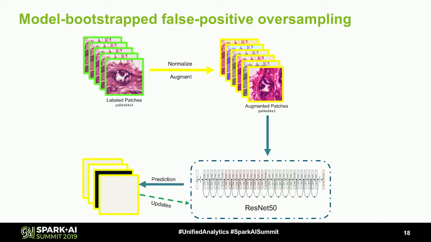After we get the initial model, one big problem is the large number of false positive cases. That's because the normal cells have a very similar appearance to mitosis. For me, I couldn't identify the difference between them. So we resample the false positive cases to generate a second set of training data and retrain the classification model on these new data sets again to improve the model performance on these hard cases. This improves the classification model performance a lot.